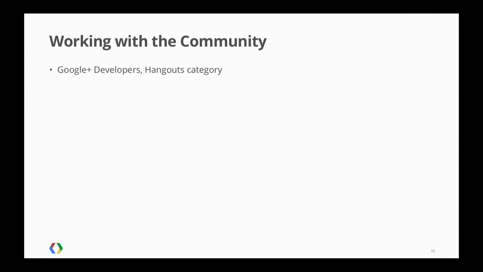And on that topic, how are we going to get this feedback from you? Obviously, since the last I/O, we've released communities. And we really want to focus on creating a good community around Hangout app development. Anyone that's familiar with the Google+ developers community knows that there's a Hangouts category in there. It's a little sparse in terms of posts. We want to change that. We're really going to try to engage with that. I think you should watch in the next few weeks.